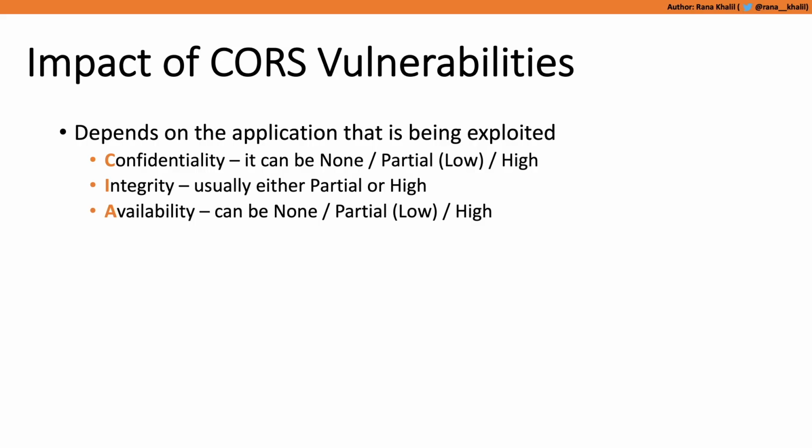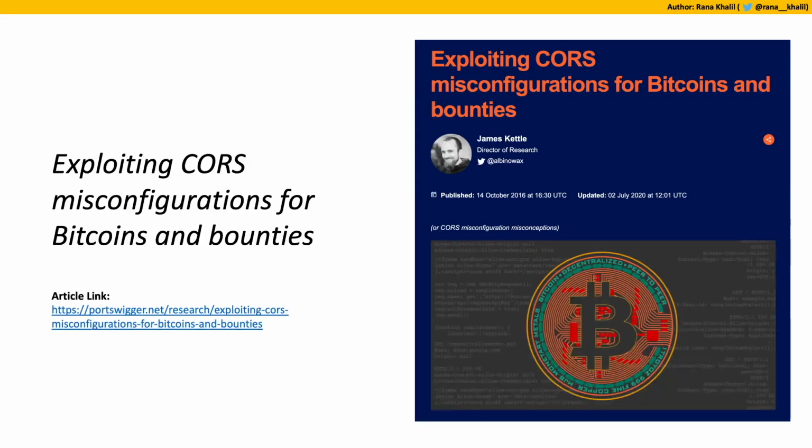I've seen several scenarios where CORS vulnerabilities would only allow you to extract sensitive information. However, I've also seen scenarios where CORS vulnerabilities will allow you to gain remote code execution. And so in this case, confidentiality, integrity, and availability would all be high. So it really depends on the context that you're running with and how the application is configured.